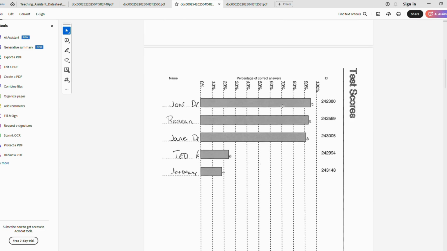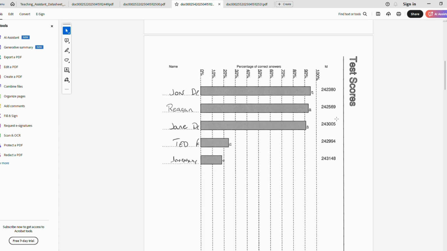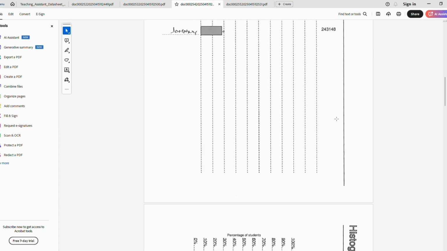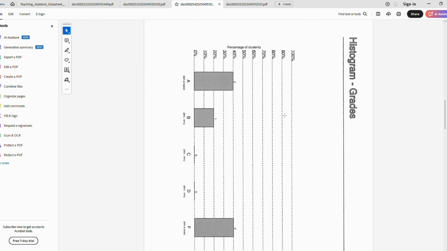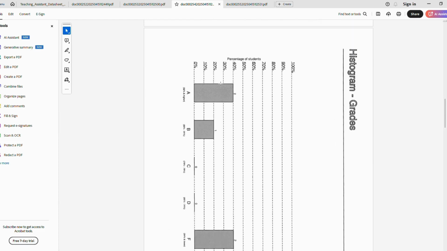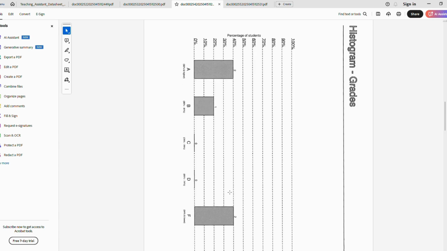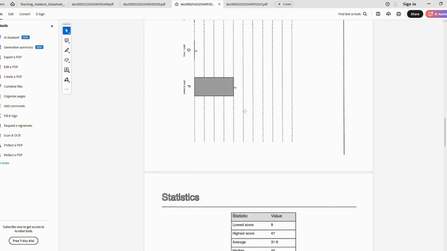It's going to show us the scores of each by percentages. It's going to show us how many students got A's, B's, C's, D's, and F's. So as you'll see here, we had 2 with A's, 1 with a B, and then 2 with F's. So there's some parity there. Let's see if we can't figure out why.